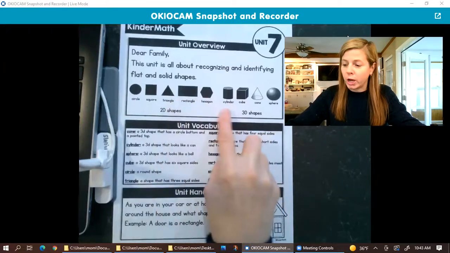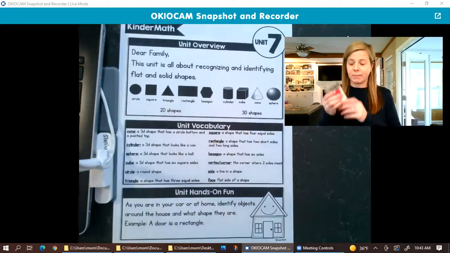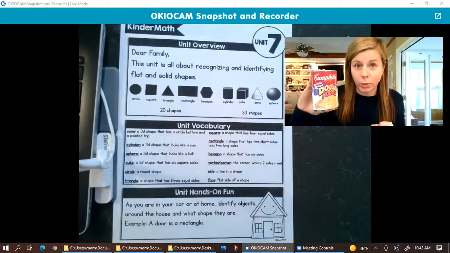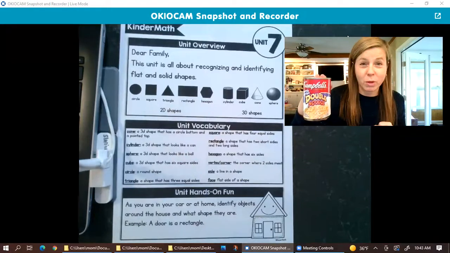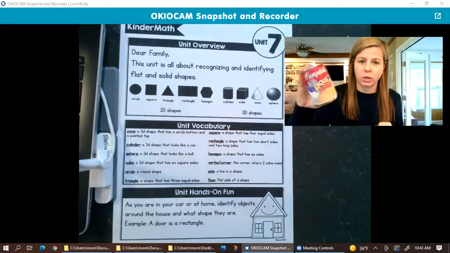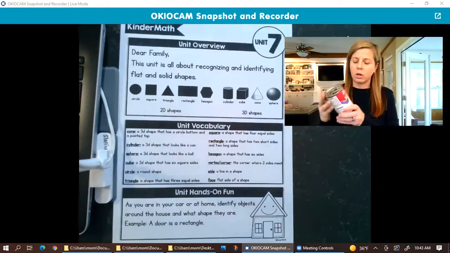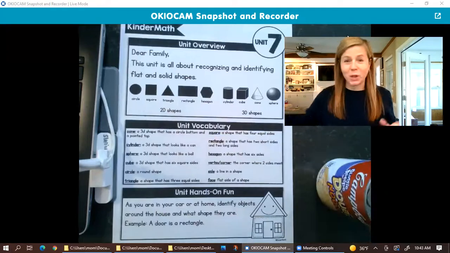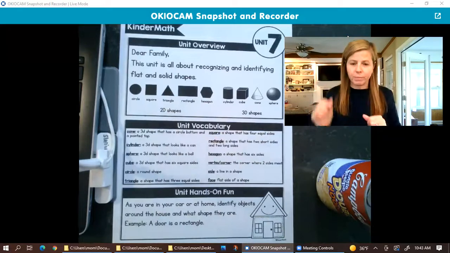Then you've got 3D shapes, okay, like a cylinder. A cylinder would be like a can of soup, right? You probably have some of those in your cupboard, or you could find some other things in your house that are shaped like a cylinder, okay? And a cylinder could be small or it could be bigger.